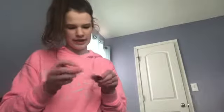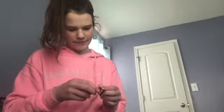So we are gonna just pop on the case. So it just goes right on just like this. Made it seem really easy. There we go. So there's our little Minnie Mouse, and it just sits on my wrist like a little Minnie Mouse. And then this band is like leather, so it's super good quality. One side of it is polka dots, and the other is Minnie's headband.